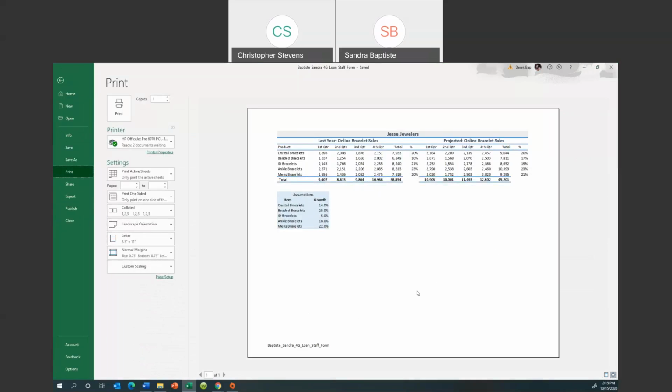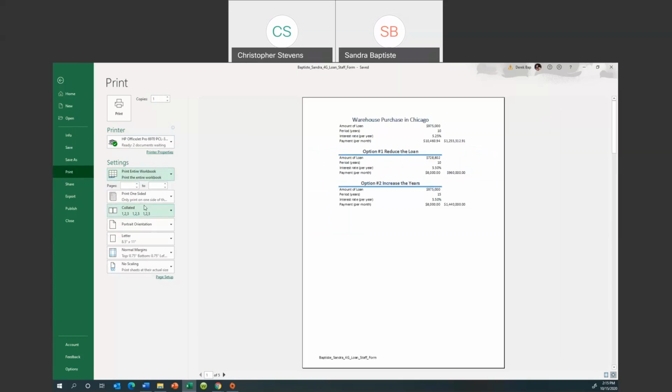Under Settings, at the very top where it says Print Active Sheets, click the drop-down and click Print Entire Workbook. This way we can look at all 5 pages and see how neat they look now.